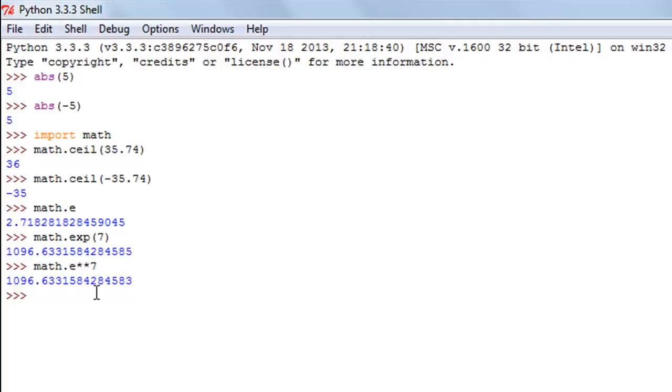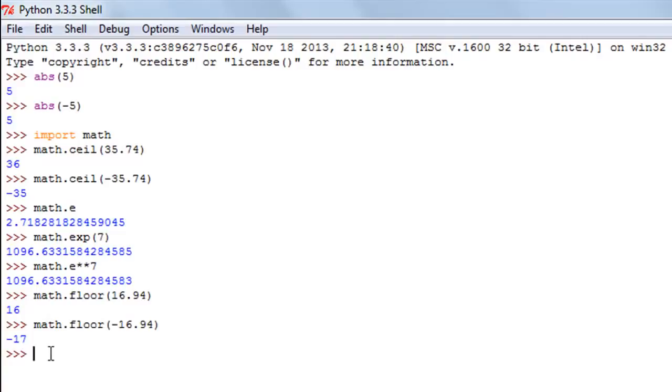The next function that we're going to check out is the floor method. Unlike the ceiling method, the floor method returns the largest integer that is not greater than the number passed as an argument. So it returns the next lower integer value. Again, you require the math module for it. So I'll type in math.floor, and within parentheses, I'll type in a number like 16.94. What is going to be the value for this? It's going to be 16. And if you use the floor method with a negative number, let's say minus 16.94, you will get minus 17, because this is the next lower number from minus 16.94. It's more negative and less positive.